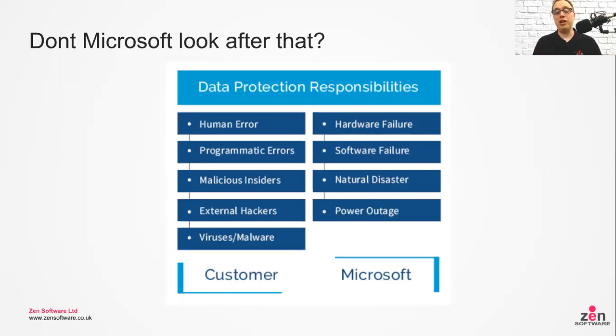External attacks and malware are a huge issue with Office 365 at the moment because it's such a big platform. It's clearly going to be a target for malicious attackers that want to get access to that data. If your data vanishes because of one of those reasons, Microsoft aren't guaranteed to give you that data back. You really need to think about an external solution to have a copy of that important data.